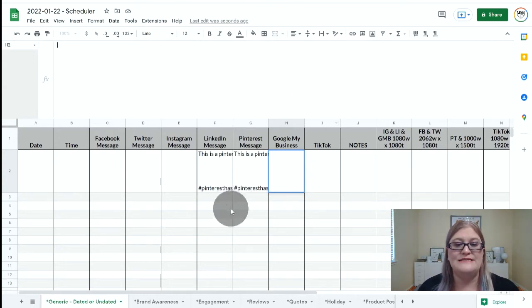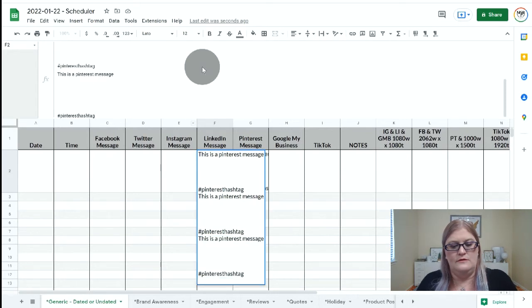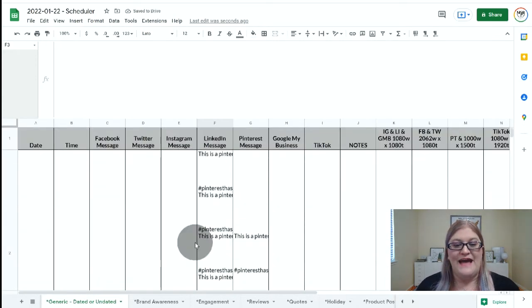Now I want to talk to you about resizing your row height. So you can see when I'm doing this, it is making it so this cell is taller. And that's fine, unless you end up writing a very long post. Oops. So let's say your post looks like this. Now that one post is taking up the entire page, and I don't want it to do that. So you can come over here and you can click on, see, and this is exactly the problem. So do you see how I can't click on this because it's like that?